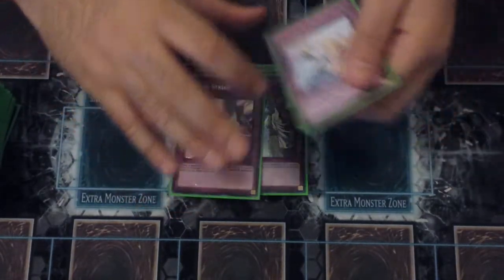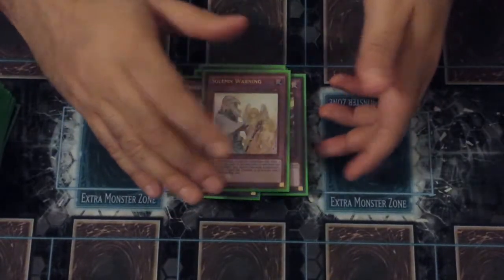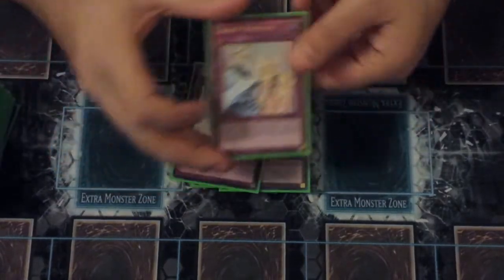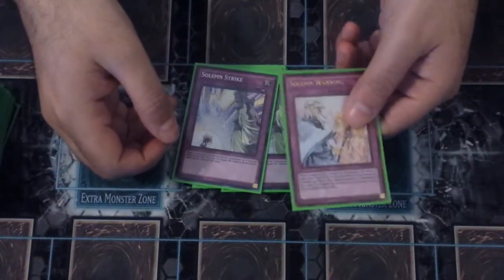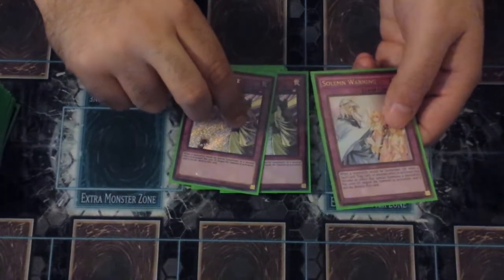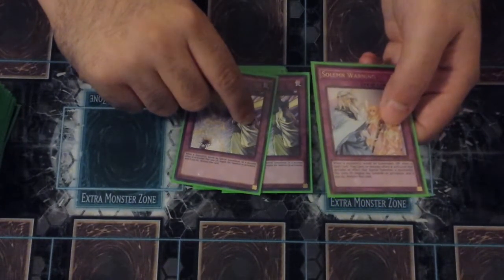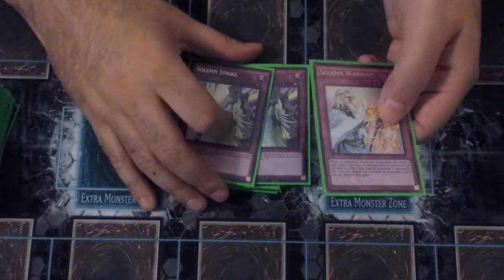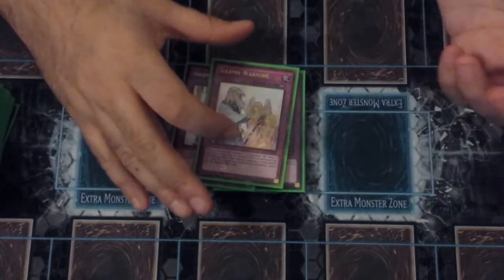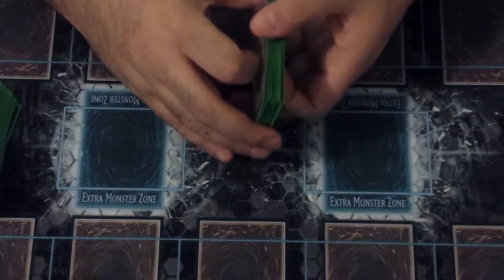2 Strikes and a Warning. Masterpiece, I guess, was the warning, and the other 2 strikes were for when you're sure you're going first. It gives you another disruptive play. So these were coming in for going first, along with, what was that card? Breakthrough Skills and Foolish Goods. Yeah, that's the deck. Round 1, I played against Ancient Gear.